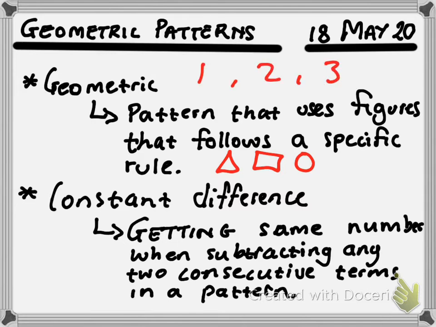So here, as you can see, to find our constant difference, we subtract any two consecutive numbers. So we say 2 minus 1, we get the answer 1. If we say 3 minus 2, the answer must be 1. Then in this case, we can say that we have a constant difference, because when you subtract two numbers that follow each other, we get the same number, which is 1. That's our constant difference. Now let's take an example and see how we do geometric patterns. Remember to pause the video, copy the notes, and then we can move on to the next screen.